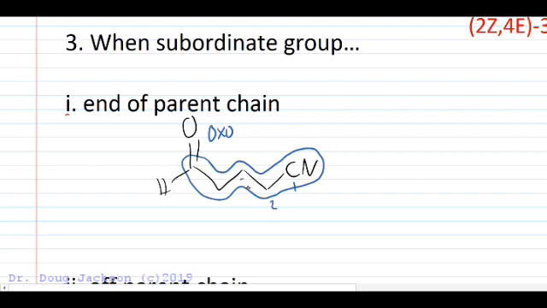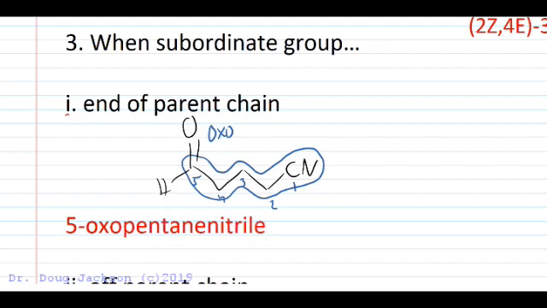And it's the aldehyde being part of the parent chain. One, two, three, four, five. Carbon five of the parent chain, it's an oxo group, not a formyl group. The one of the nitrile goes in for nitrile nomenclature. So we'd call this a 5-oxo, no stereochemistry to be had, pentanenitrile, 5-oxopentanenitrile.